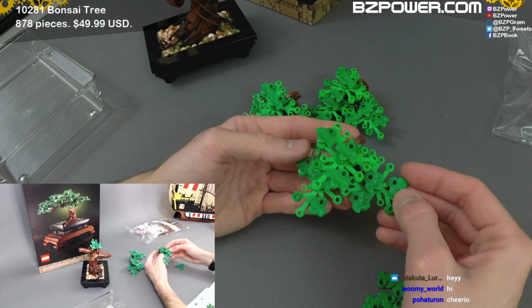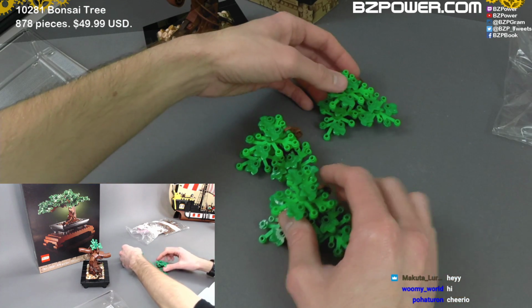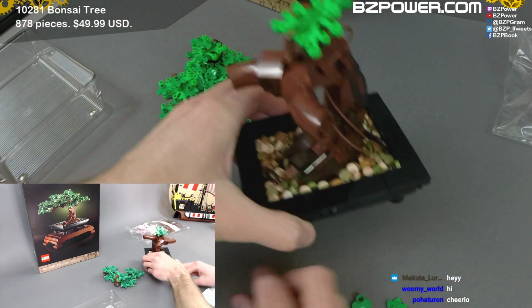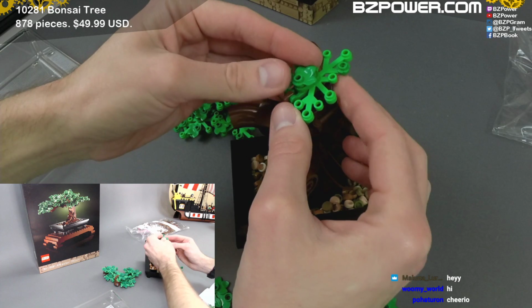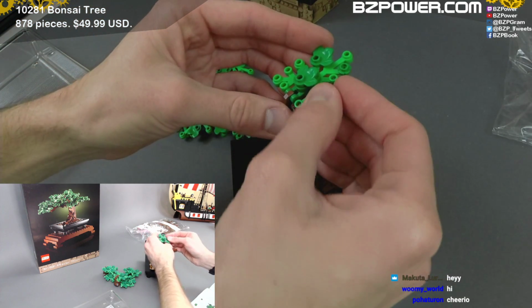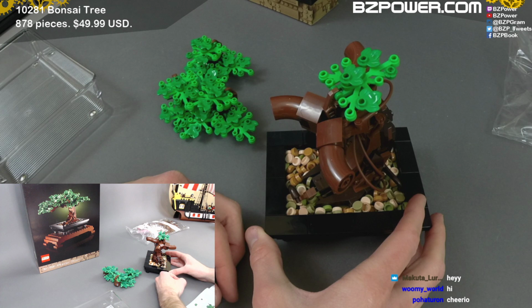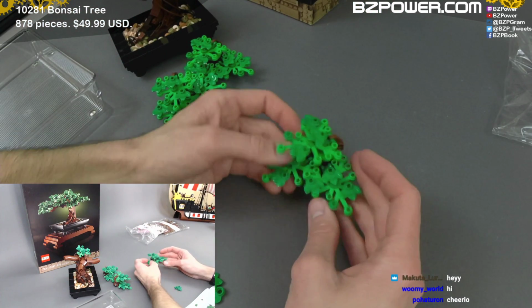Somewhere. Right, now we need some over on here. But yeah, I still have three extra, which is a perfect number to tell me that I absolutely missed putting them on one section on one of these.